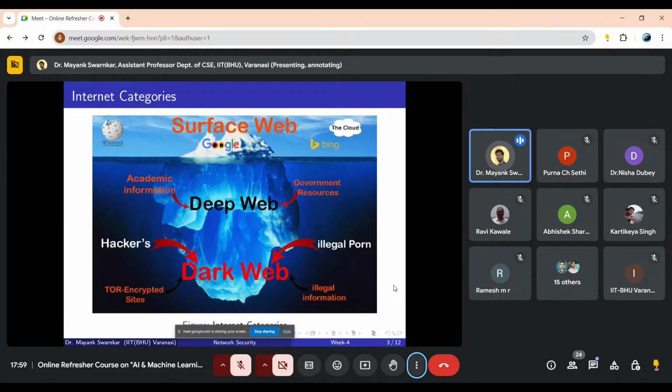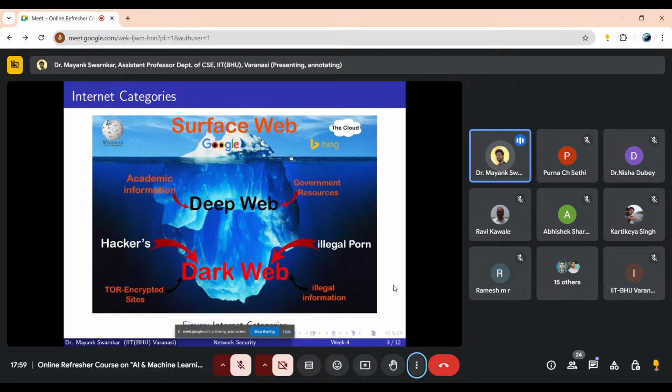When you log into your Facebook account, you log in and some information only you are able to see, some information everyone is able to see. Your username and password come in the deep web because that information is not known to everyone. But there are multiple pages shared with many people, meme pages and different types of pages on Facebook. Those come again in the surface web because everyone can access them.